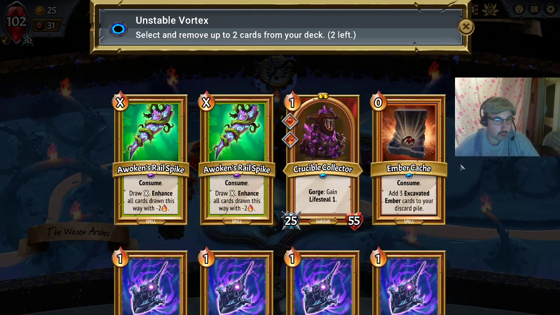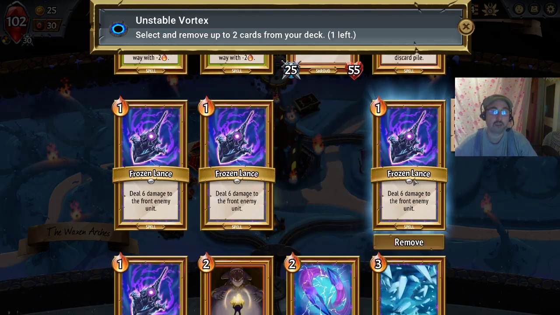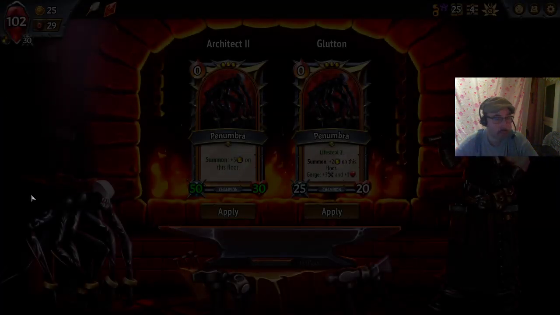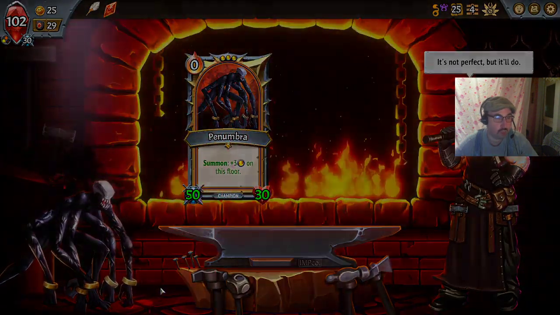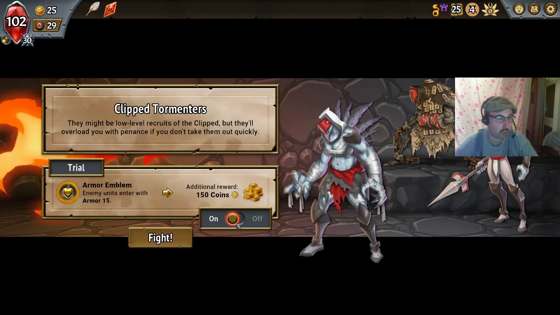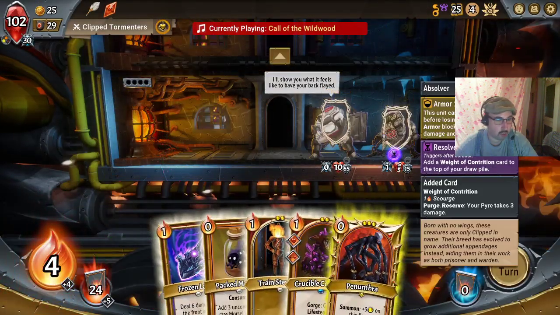Train Stewards versus Frozen Lances. I think it's the Frozen Lances. We draw into them over and over again. They are definitely an issue. Let's hope I draw into not Shadow Siege first for once. The 15 armor is actually a bit of an issue with this backline unit, especially these Absolvers.